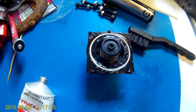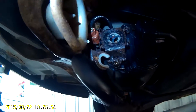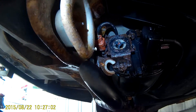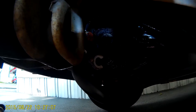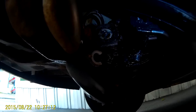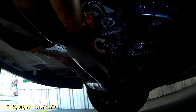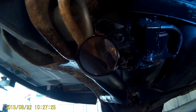I did clean it and tried surface grinding it a little bit to get it flat and knock off some of that rust. I hope that's gonna be enough. I put it back together and I think I'll also add a layer of silicone around the outside — it's pretty easy to access, so we'll give that a shot.